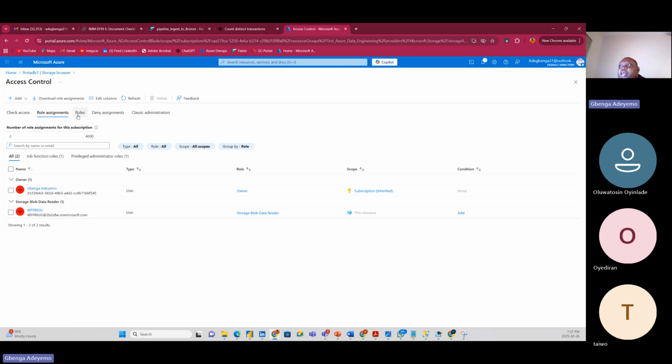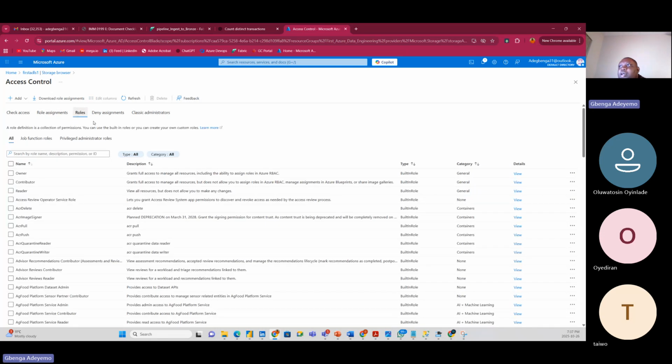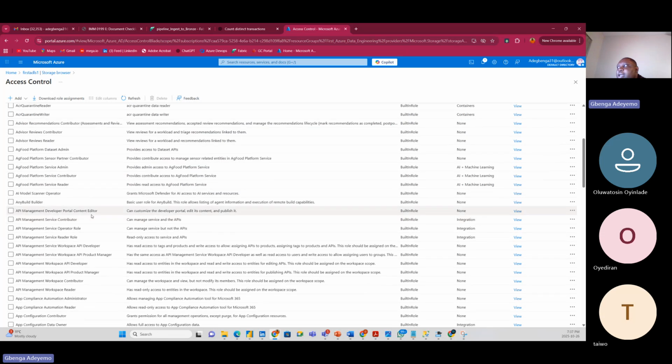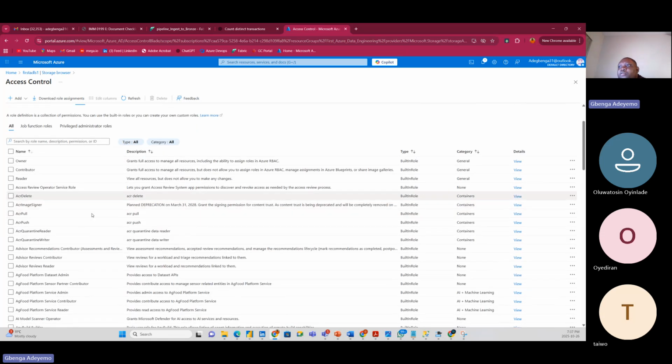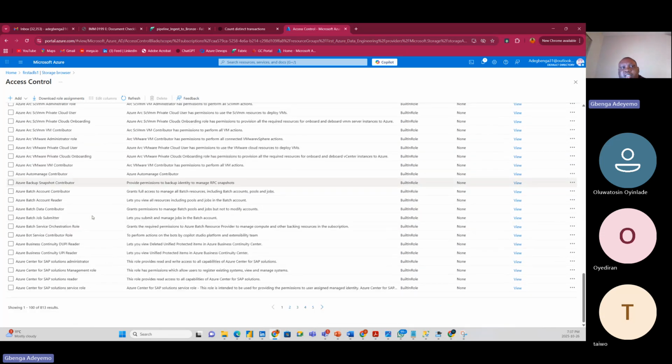Now, I've already created a role, and I will tell you exactly how I did it. So these are the different kinds of roles that you can create. Because my ADLS account, the Fabric account, is in another tenant entirely, right? And I want my Fabric to be able to access the data inside that storage account.